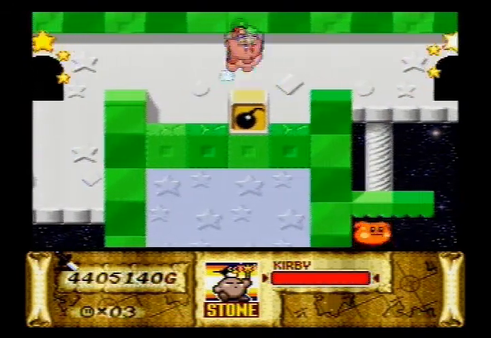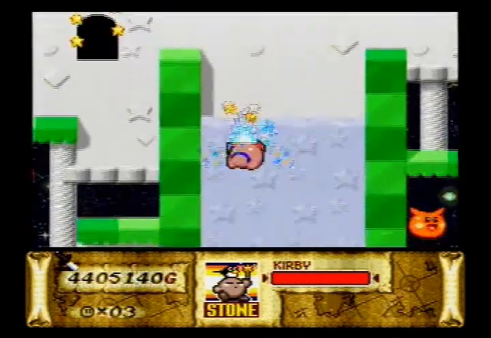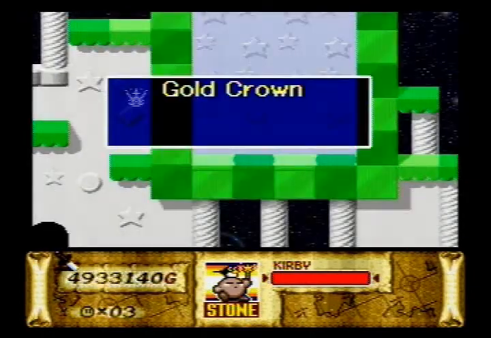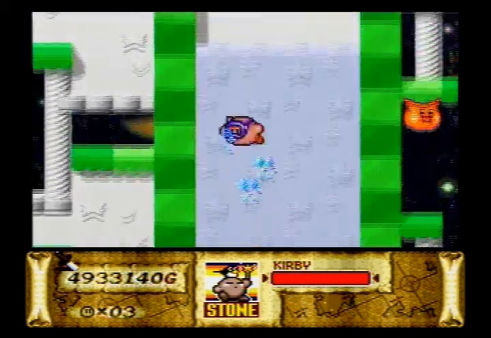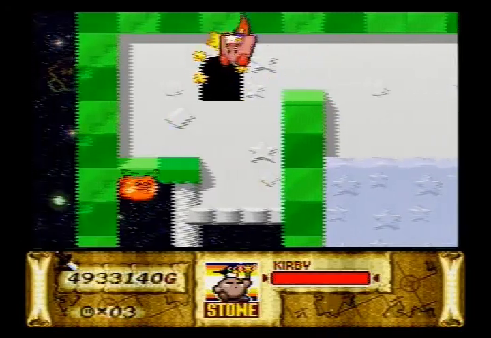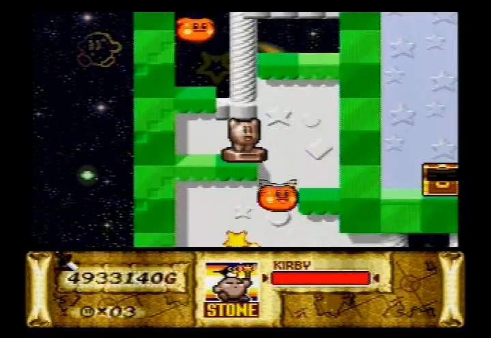Alright, so we're stone ability, and we need to get this treasure down here, which is the one we're missing. That's between the King's Cave. So you just need to drop down there, and then press up, and we get the gold crown, which goes with the King's Cave. So it's pretty cool. Nope, wrong one. I'm gonna press X. We've pretty much gotten them. We're only missing a couple, which we can get next.